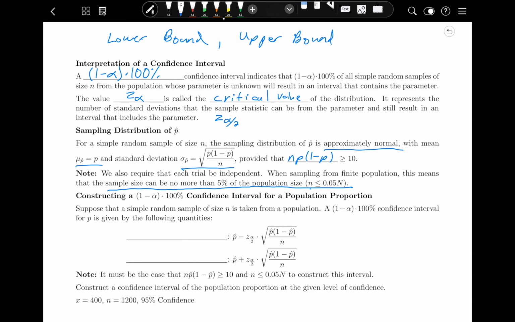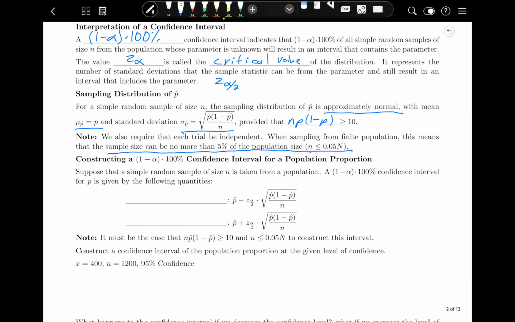In practice, in most situations, this will occur because, especially when you're talking about most of your populations, you're going to be looking at something like all 19-year-olds in America. That's a giant number of people. So if you only survey like 1,000 of them, that'll definitely be less than 5%. So in most cases, this will be the case because you'll be looking at very large populations compared to fairly small sample sizes. The way you calculate these is as given here, but we're mostly going to do this with class calc, so you don't need to worry about these formulas too much.